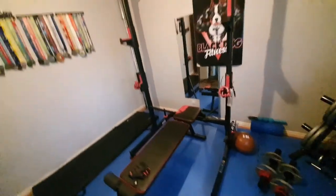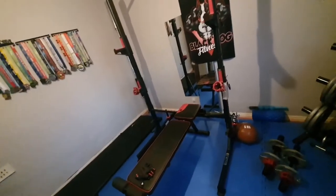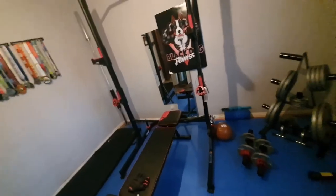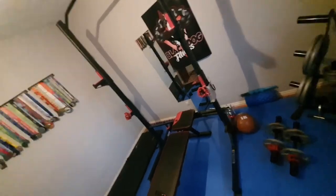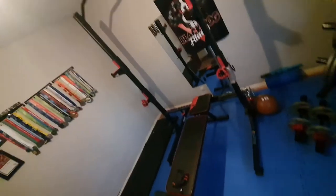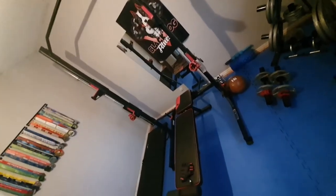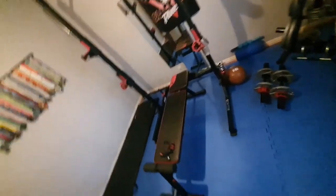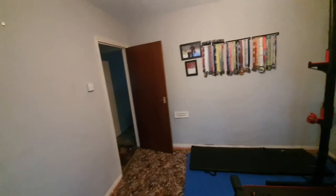The squat rack we also do want to replace, because Decathlon have one, again, not in stock at the moment, like any piece of fitness equipment. But they do have one with also triceps pull down and the actual machine at the back and just more attachments. It's £350, but that's the one that we're going to be upgrading to, like I say, once all this is blown over. So yeah, there we go. That is the gym. Not a big room, but I think we managed to get a fair bit in here.